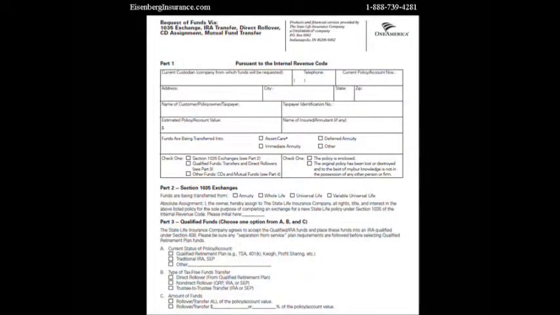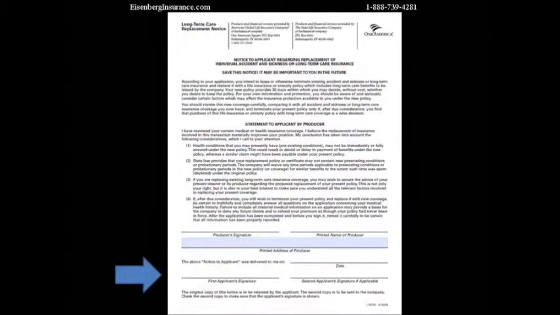The last page that I want to turn to is the 1035 exchange form page, or the request of funds transfer form. This page needs to be completed if an IRA, a 401k, a 403b, stocks, mutual funds, or CDs are being used to fund this policy. If you are going to fund this policy with cash, you need to list household financial information, the source of funds being used for the purchase of this product, and if this product meets your client's needs. Only needs to be completed if the insured has an existing long-term care policy in place.